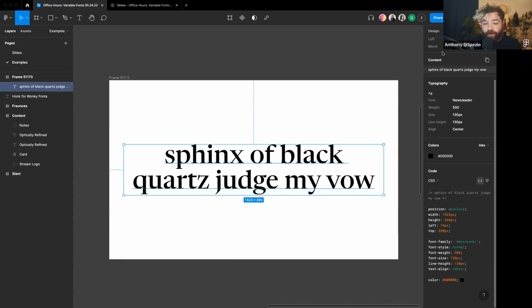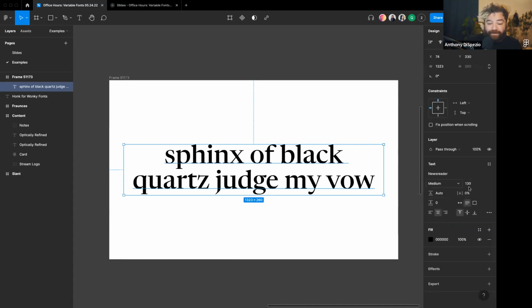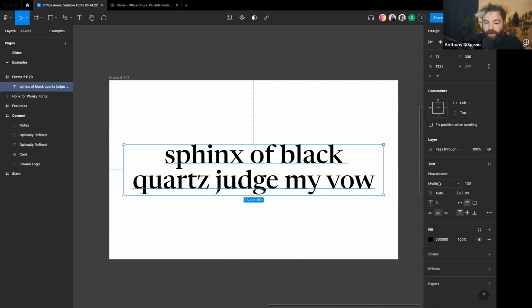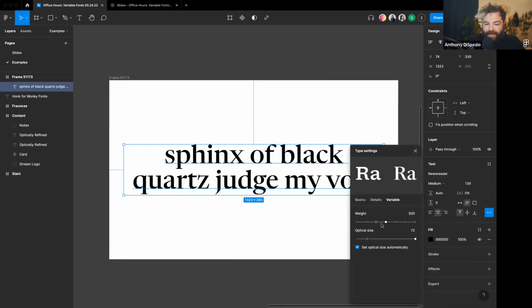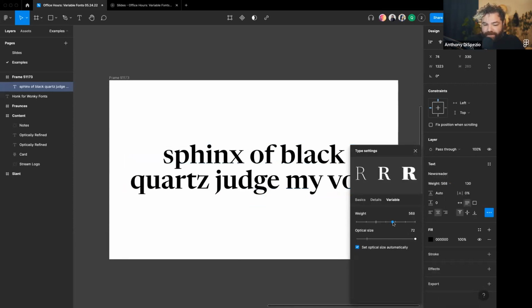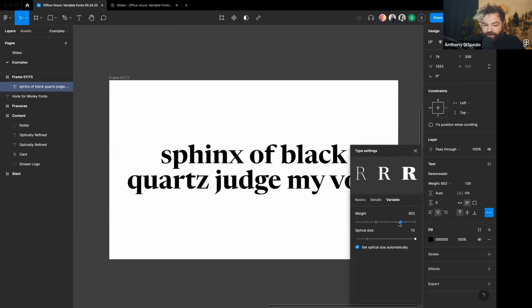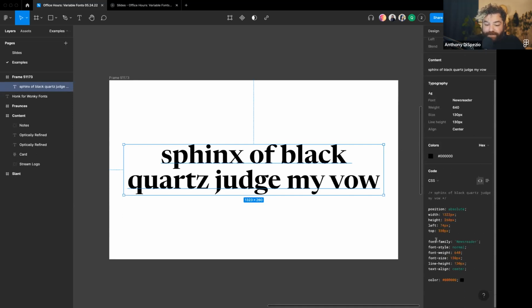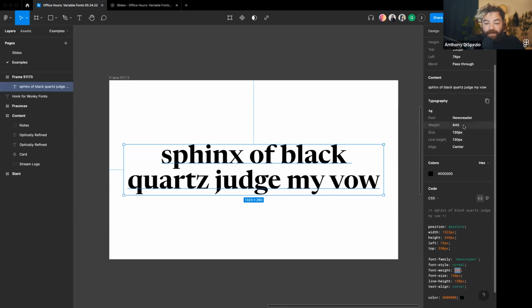Variable fonts are supported pretty directly for CSS. So all we have to do is, let's say we did set this to a variable weight. Let's go ahead and change our weight axis on this one. So let's go to variable font axes. And I'm going to adjust our weight again to kind of like what Amanda showed here, where we're going to go in between two of our weights. We'll go for 640 here. And now you can see we have that custom weight that's showing up right here in our panel. And if we go to the inspect panel, you're going to see that that font weight is actually just defined as that number. You can see it up here too in the panel. If you want to copy these values, you can just quickly copy like that. You can get all those values together. And that's how that's defined.